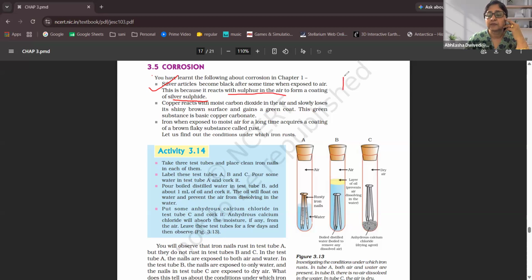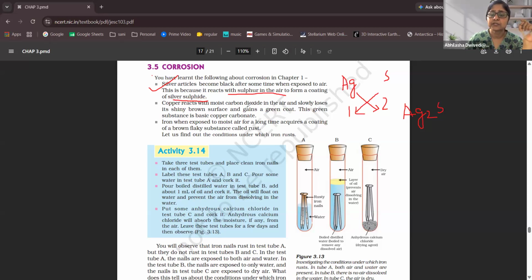So what is the formula for silver sulfide? You should know, and you should also know what this reaction is. If you know the valence electrons, we just do the crisscross, and that's how you get the formula, correct? So what is the formula now? It is Ag2S, silver sulfide. Most of the time, the valency of silver is 1. In a few references you can find it as 2 also, but generally we consider it as 1. So that's what I have taken here.